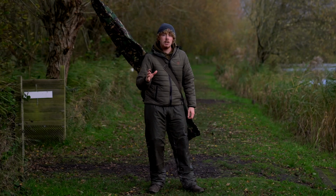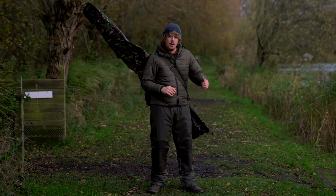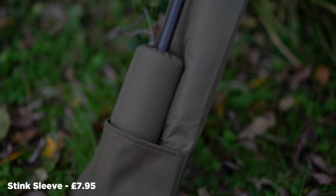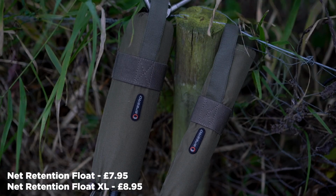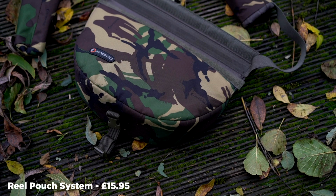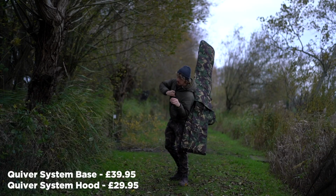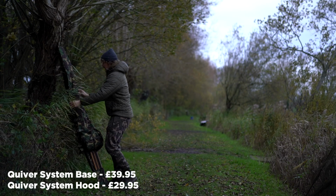Now the prices are as follows. I'm going to overlay them because there's quite a few to get through and I'll probably get them wrong otherwise. Starting off with the smaller items, you've got the net stink bag. Then you've got the net floats, both the standard and the extra large. Then moving on to the rod protection, you've got the top and tails with the built-in reel pouch. And then the quiver itself, you've got the base section and the top hood to complete the whole kit.